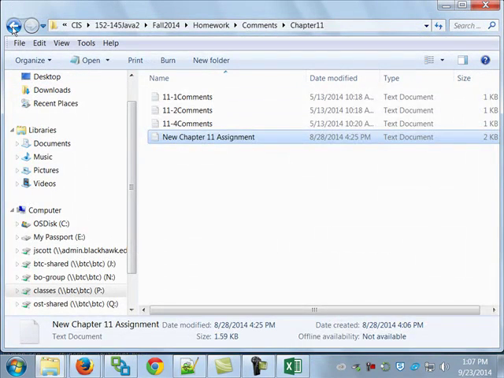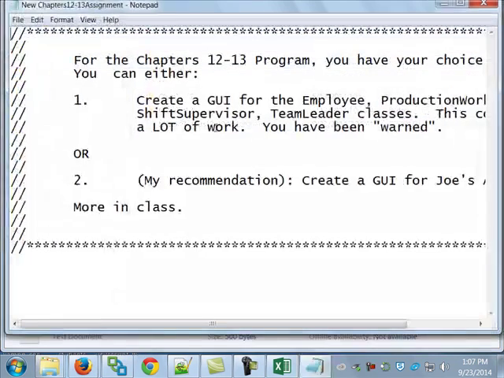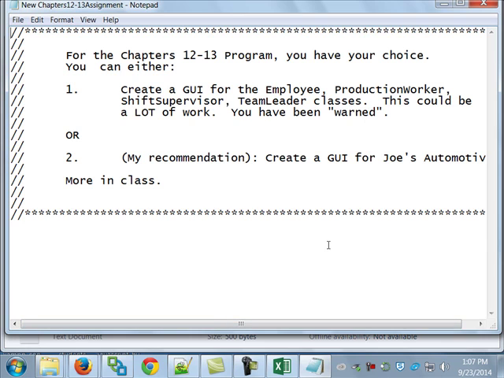Now, for chapters 12 and 13, you've got your choice. You can either create a GUI for the thing that you've been working on, but I'm just warning you in advance, that could be quite a bit of work.